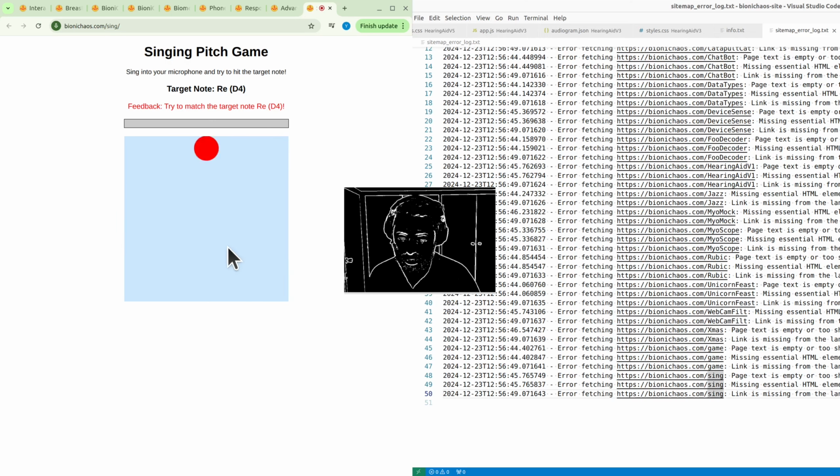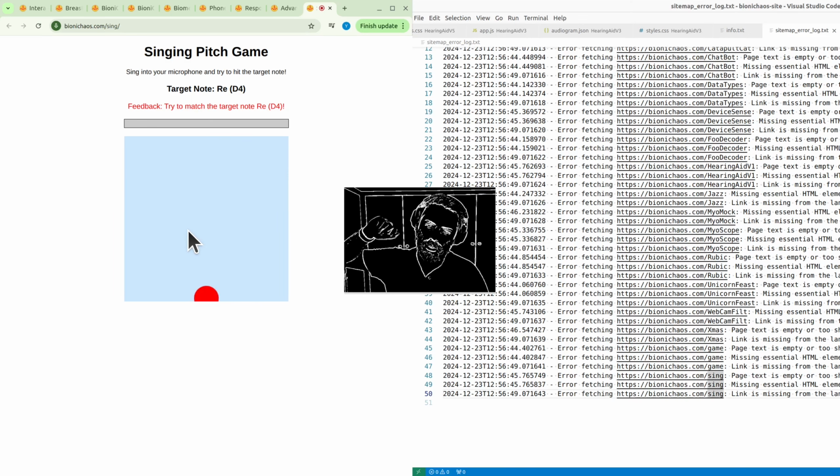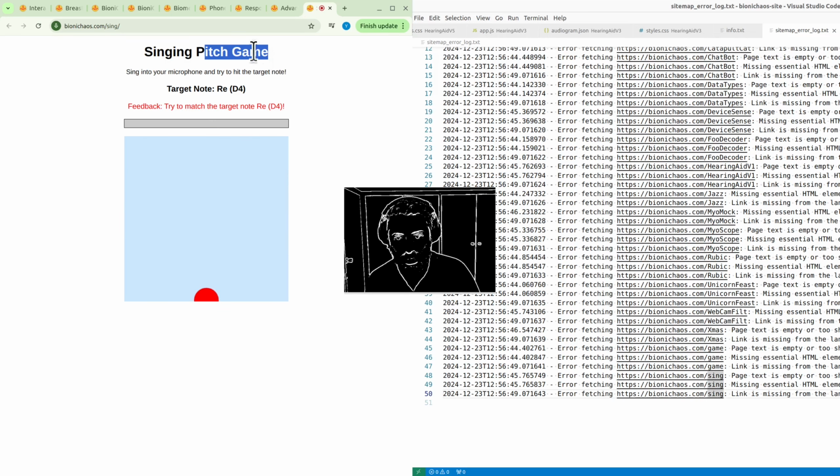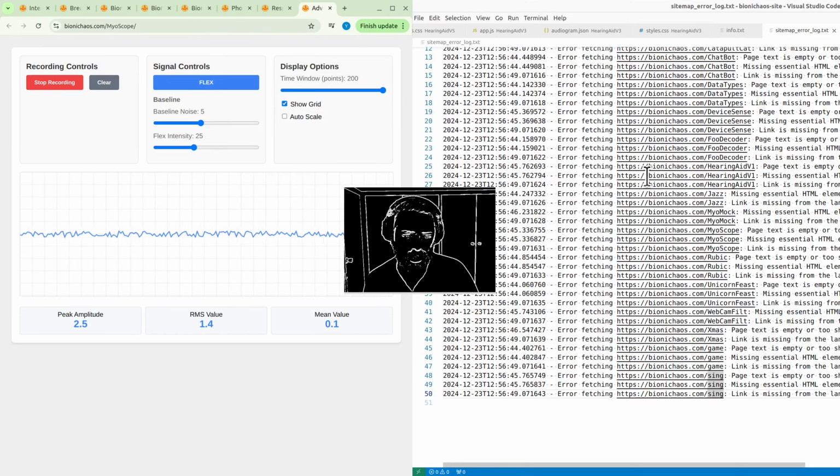I might actually get to it just for fun, between more serious development sessions, we'll be doing more games like this. If you have any ideas, do let me know. We had another version of it where the screen is scrolling in the background, and you actually have to hit certain notes that are actually songs, so you can sing along, or it will actually teach you how to sing. Games are quite important, aren't they? Can actually be very useful.